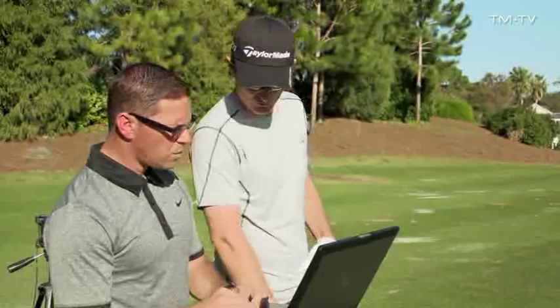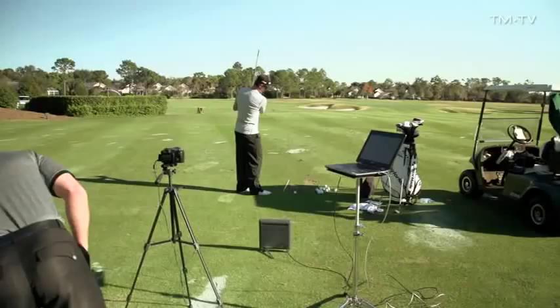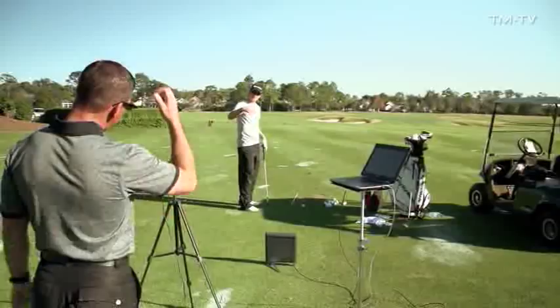One thing I've found that's really helped with my tour players is getting them to understand how attack angle manages swing plane. The more I'm hitting down on an iron, the more I have to swing to the left. Just to get a zero horizontal swing plane — would the left have to match the down a bit better?